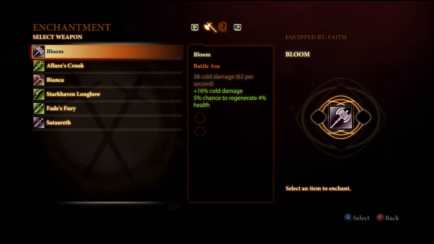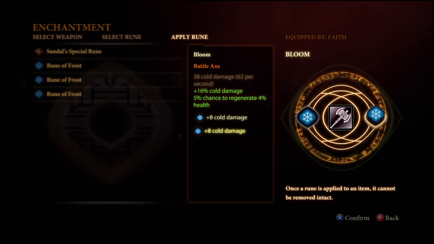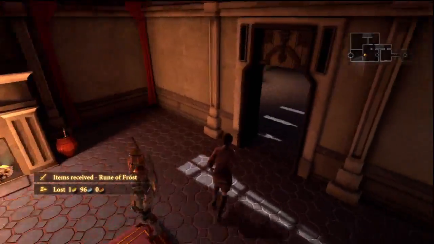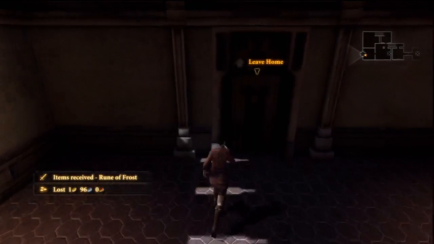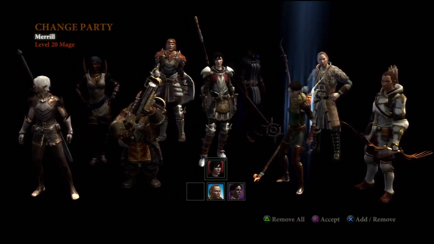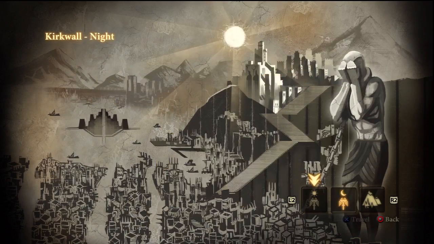Another option is to go back to Sundermount and get the physical damage weapons. And there's a lot to do in Act 3 to say the least, especially early in Act 3. You have a lot of options on what you want to do. Same deal as usual. Make sure to change Varric back to Merrill now that Aveline is out of your party, because we have not done any fighting since then. I have not done that yet.